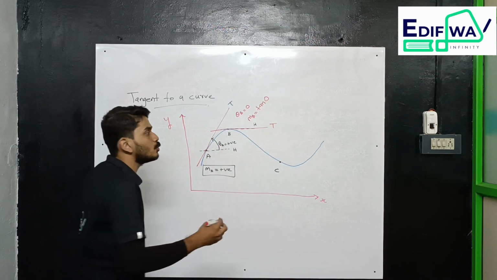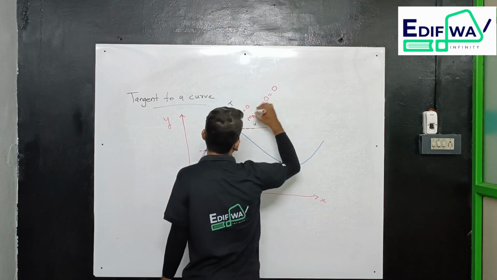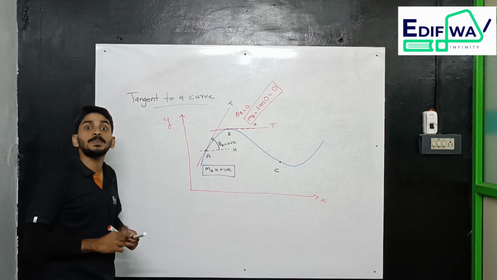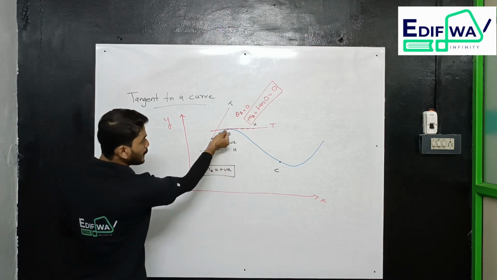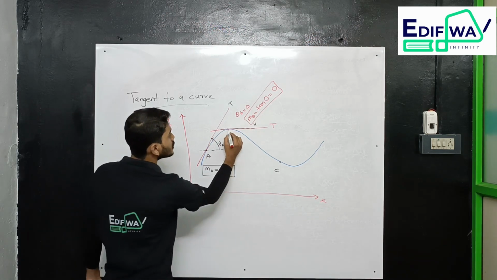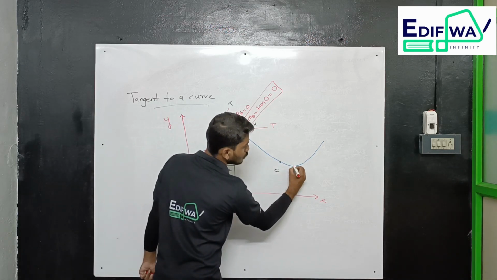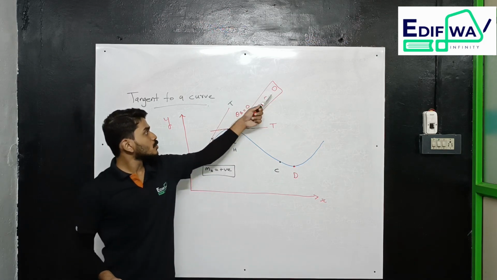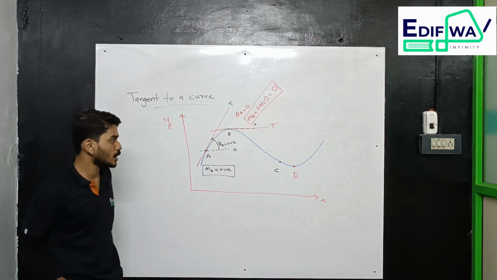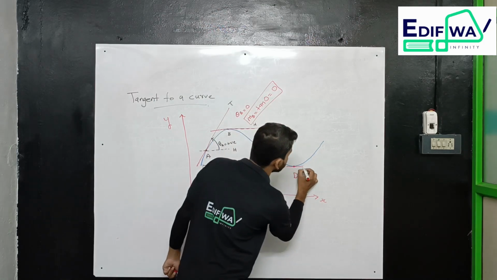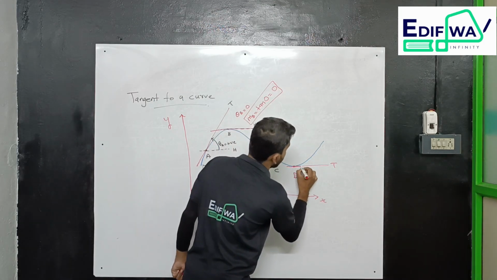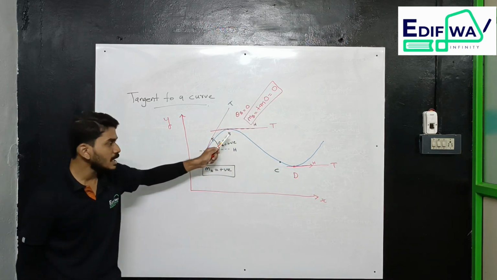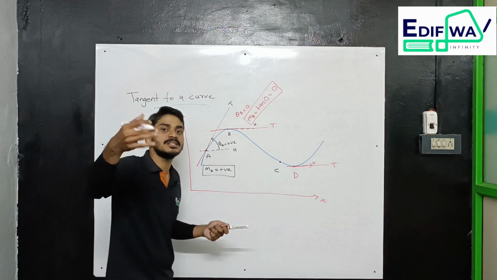What is tan 0 value? You are already familiar. The answer will be 0, which means slope is 0 at the peak points of the curve. So here the slope will be 0. At D also the slope will be 0, because if you draw a tangent at D, then that tangent and the horizontal both are going to coincide. So at D and at B, the slope will be 0.